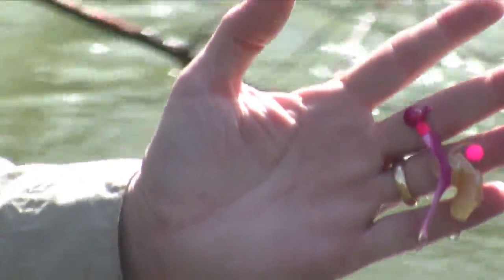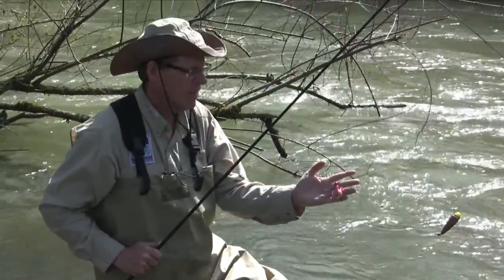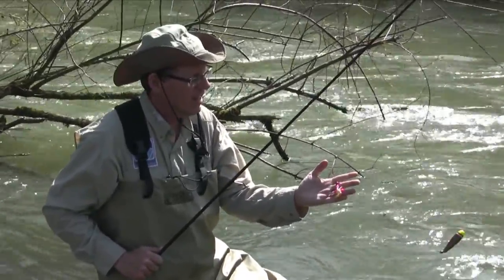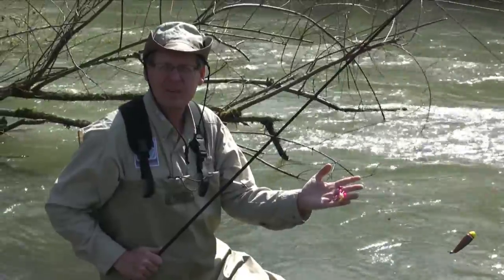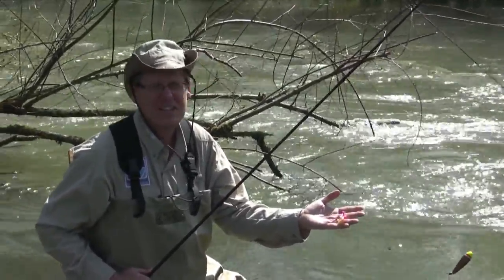So I've been using Nate's instructions on how to rig a sand shrimp, and I've got a little fish pill on the end of my jig, and I'll tell you what, I've cast about 7-8 casts and it's on there nice and solid, so good technique to know.